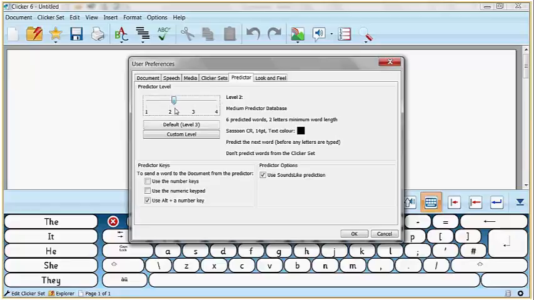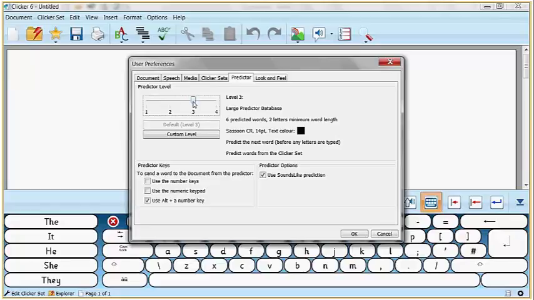Suffice to say, some people think that if the child doesn't have much vocabulary, they may wish the predictor level to be at either 1 or 2. And if the child has a lot of vocabulary, they may wish the predictor level to be further up the scale. My words of wisdom, if there are such a thing, is that I tend to stick with level 3.